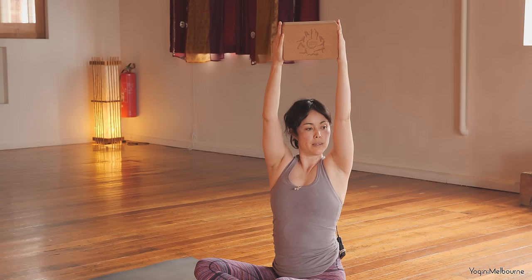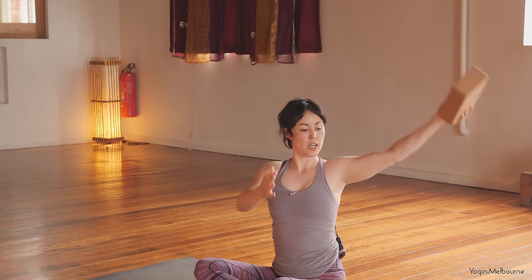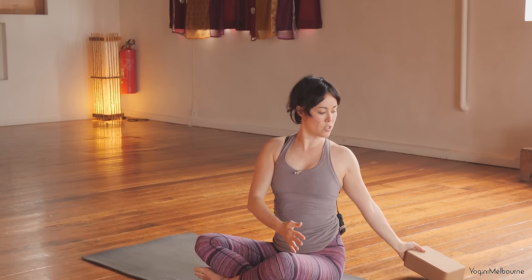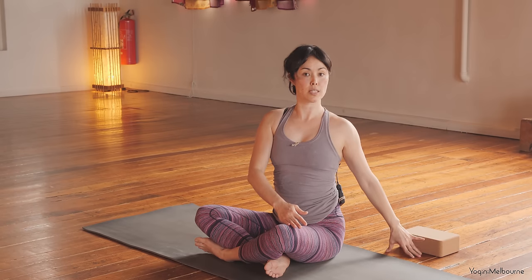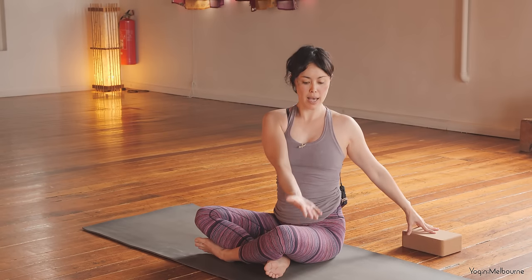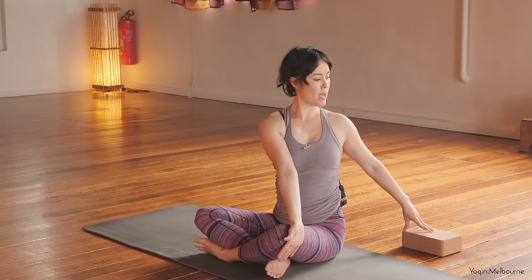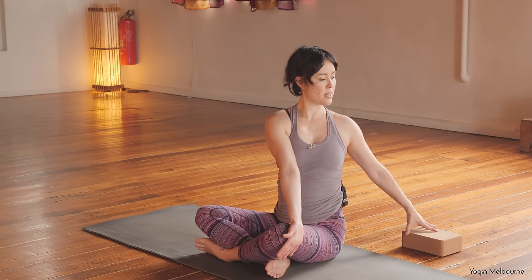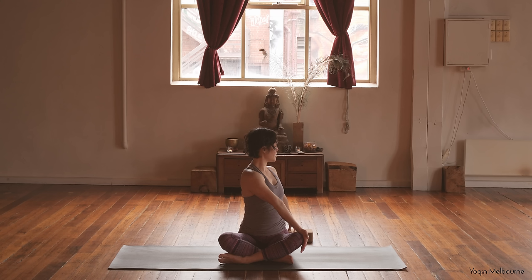Take one more big breath in, reach up. We're gonna keep the twist. We're just gonna release that right hand back behind you. Take the block with you. So the block's coming back behind you, just slightly to the right. That right hand can lightly stay on the block or just down onto the floor. Back of the left hand, hooking on top of that right thigh and then using the hand to help you find a little bit more twist. So now we've got something to leverage the twist on, so you'll find it a little bit easier.